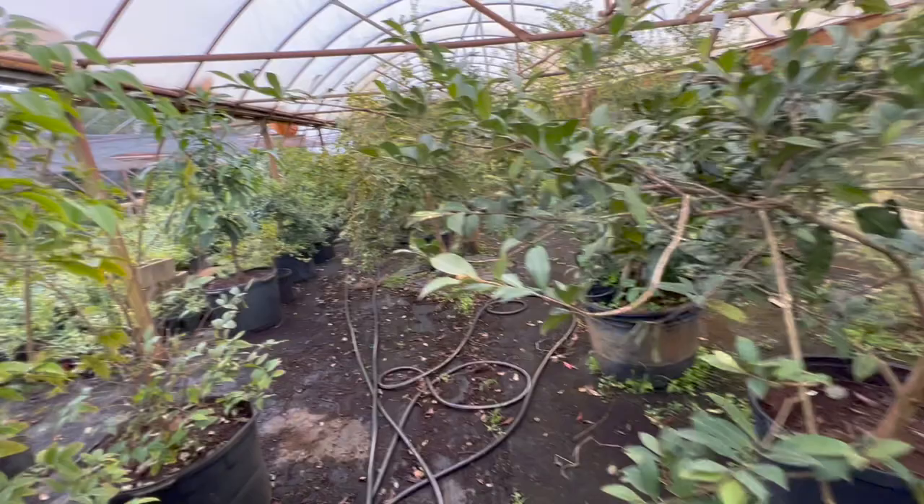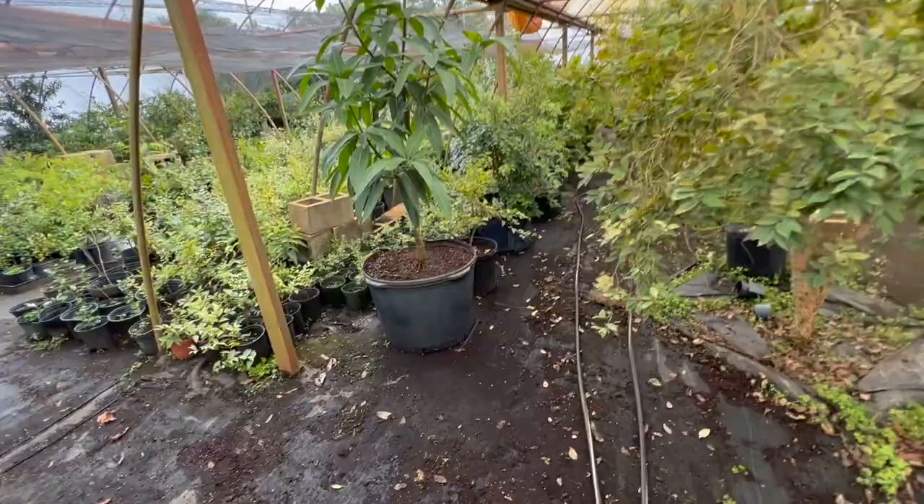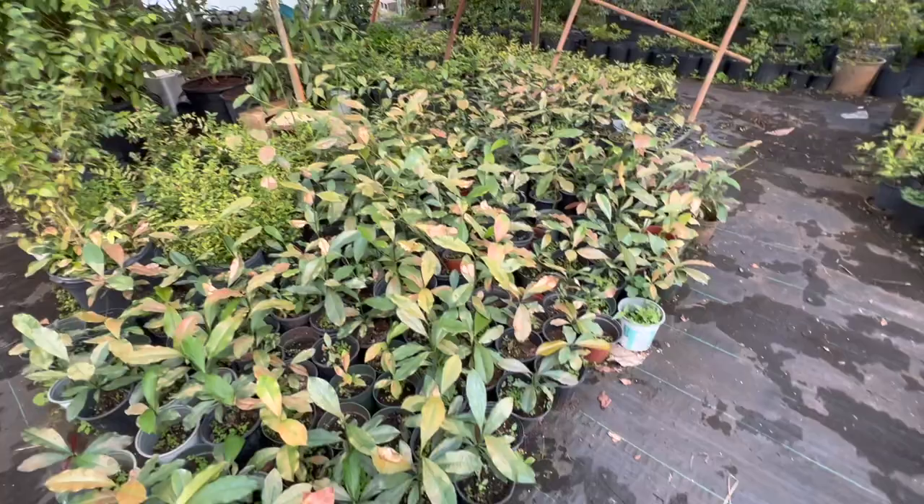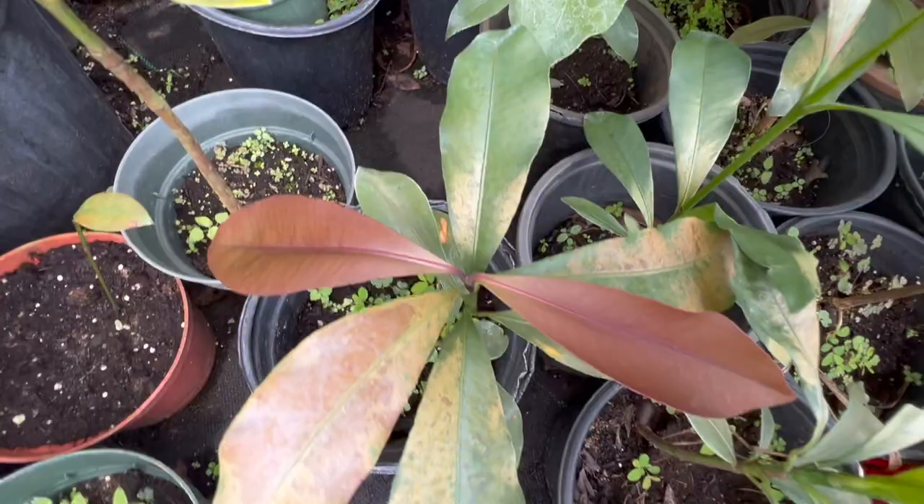Really appreciate you being here. Pickering mango in a 25-gallon pot — I'm growing that one to keep the fruit on it. I like Pickering a lot; you gotta have a mango. There are my sunburned trees — coming out of it real well though, none of them died from that. See the new growth. Don't be worried about a little sunburn — people probably got a sunburned tree and were worried, but see they come right out of it.